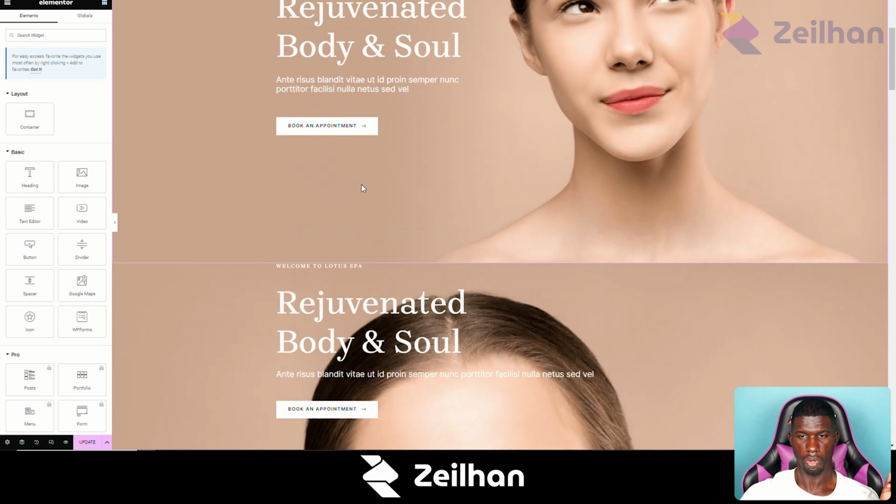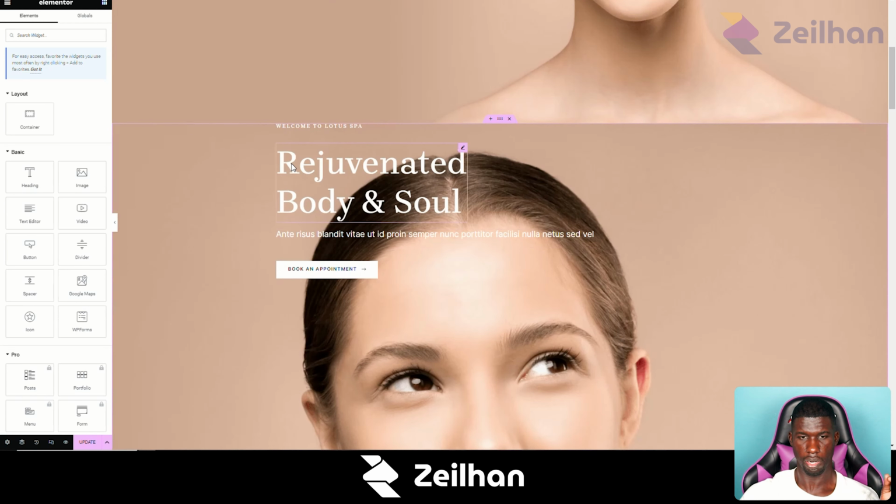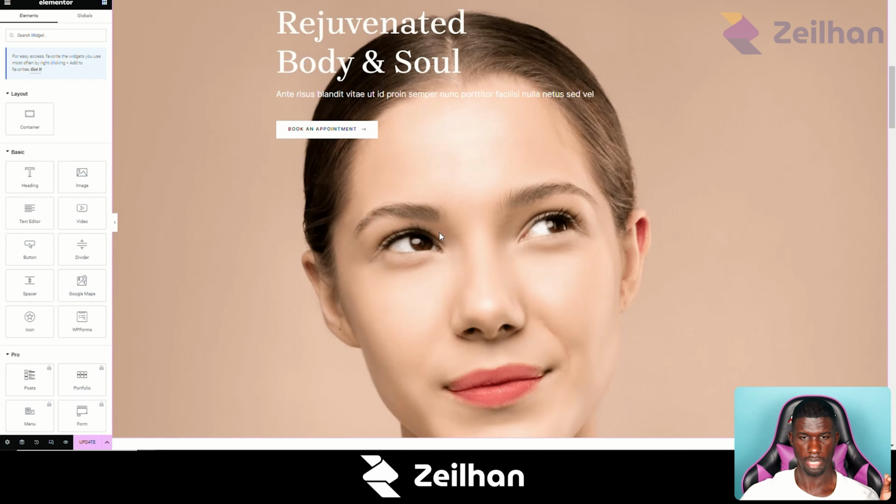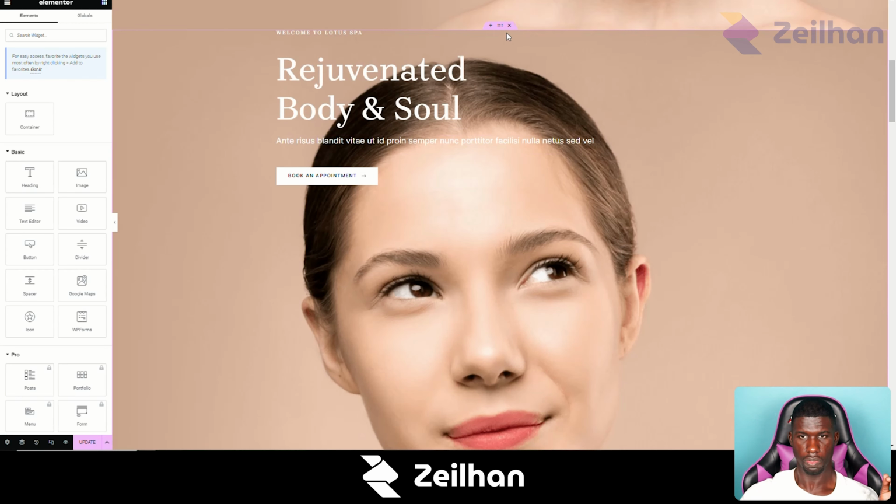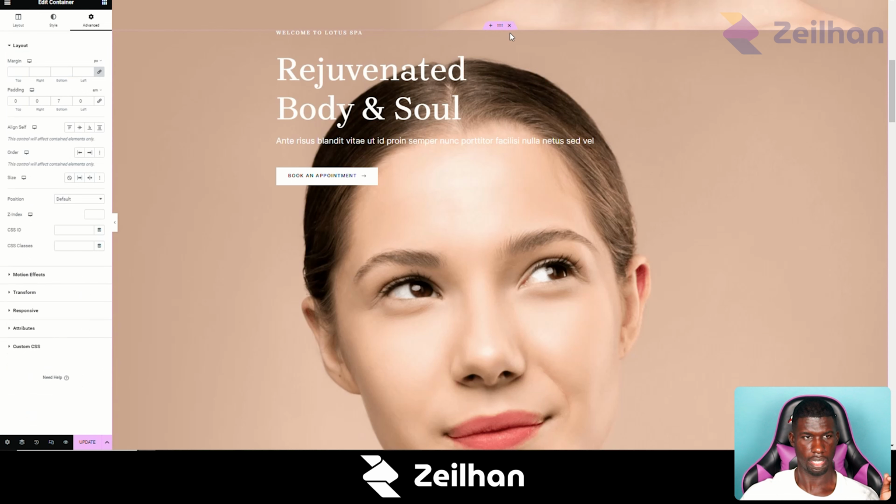So what we can do now is tell our container, all right, we want all of this information to be centered in the middle of our container. So it's going to go here, right click, edit container. And this is where the tutorial gets interesting, because first we had the flow or the direction of the item. So we can say it's top down or you can go left to right. Now we're going to tell it, how do we want you to align?